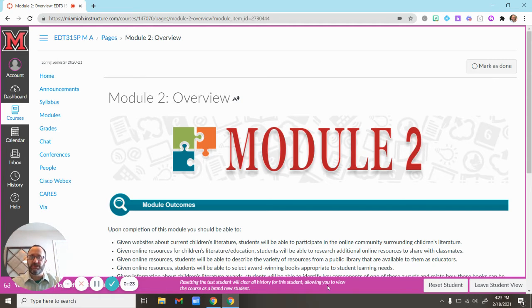So module 2 is really about resources. We're very fortunate to teach when we do, with the availability of resources, not only for subject matter or genre, but also just the breadth of digital resources that are available as well. So really the focus of this module is about identifying what those resources are, locating how to find them, and then ultimately how you would want to use them.